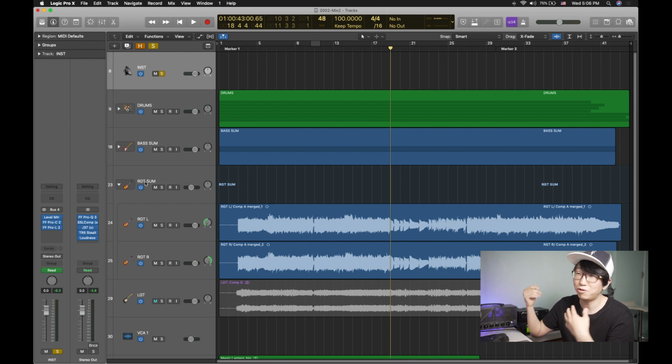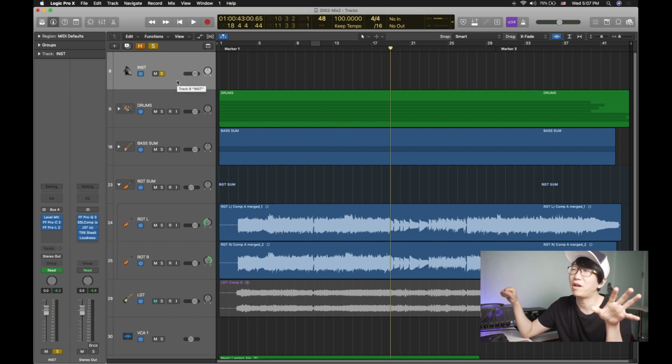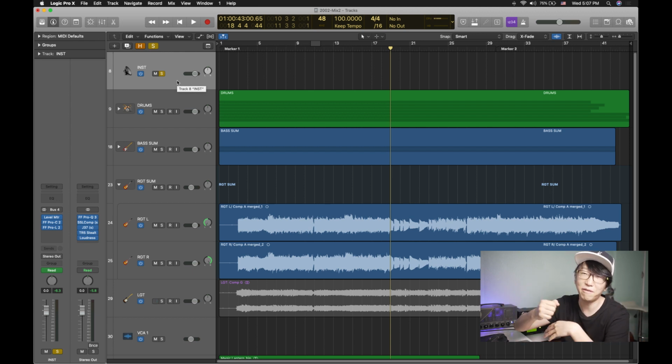The reason why I play the instrument bus is that I just want to tame the dynamic, only affecting the other instruments except the lead guitar. If I tame everything at the same time, which is like acting like mastering, the dynamic of the lead guitar is actually affected by lots of drum hits or lots of bass frequencies. I didn't really want that, so I just want to separate everything, lead guitar separately and the other instruments, glue everything together.